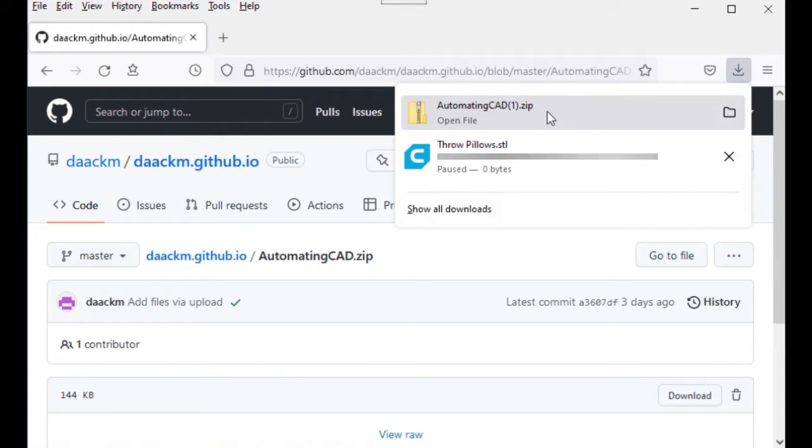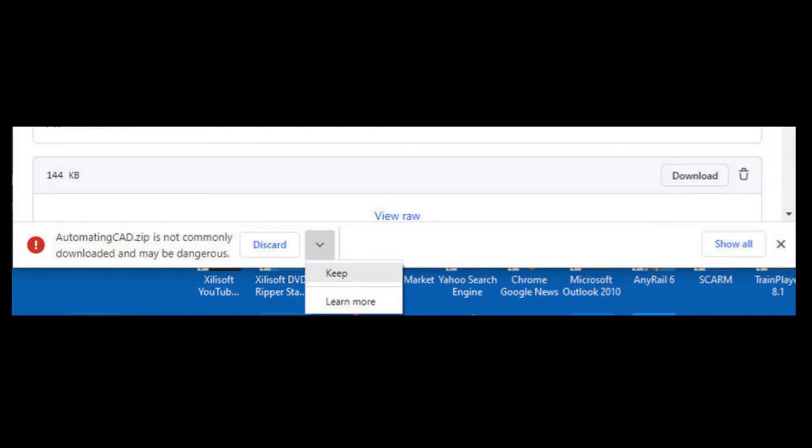Depending on your browser, you may get a pop-up saying the file is not commonly downloaded and may be dangerous. Well, that's true. This file is not commonly downloaded, but if you want my programs, you are just going to have to trust me. So click on the arrow and keep the file.